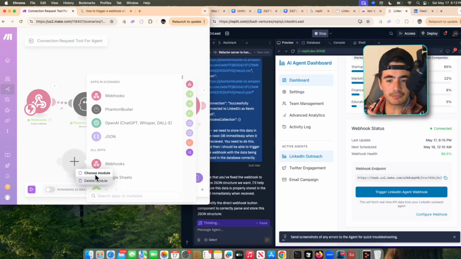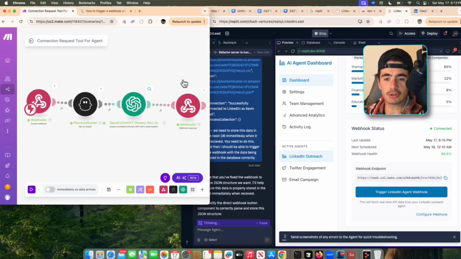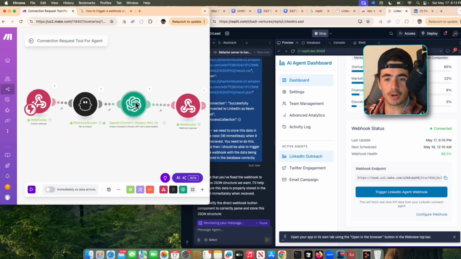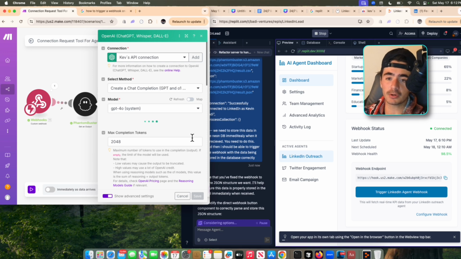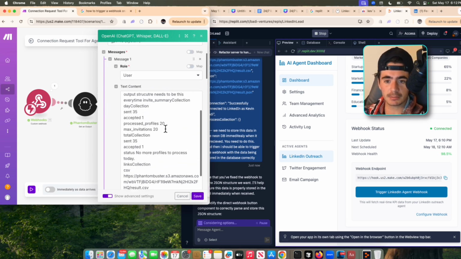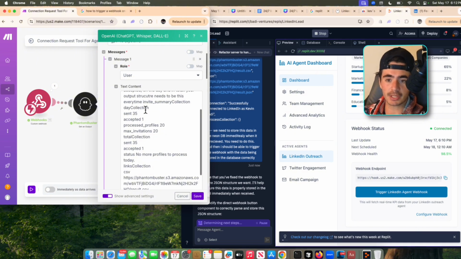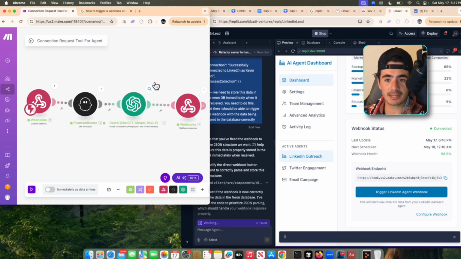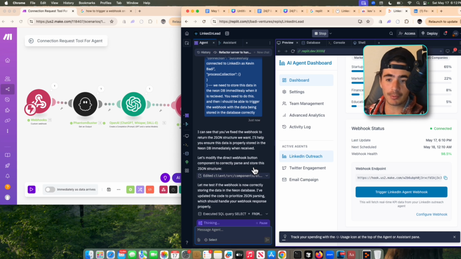Okay, guys, so after a little bit of trial and error, we've come to the final conclusion of how we want this webhook response to be. And it took a little bit of prompt engineering, prompt trial and error as well with the GPT model here. So if we open it up, we're still going to be using the 4.0 system, but I gave it the exact structure that I want it to be doing. And we're just going straight from this JSON output to the webhook. I tested it enough times, and now the output is the exact same every single time, so that the database knows exactly how to store the data.